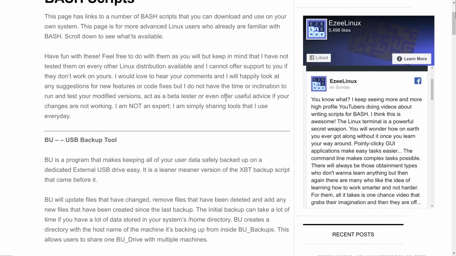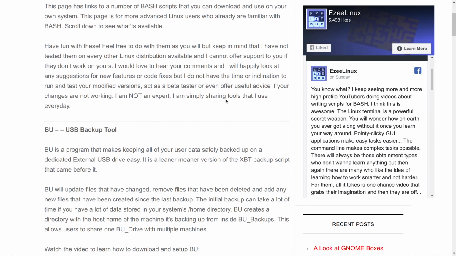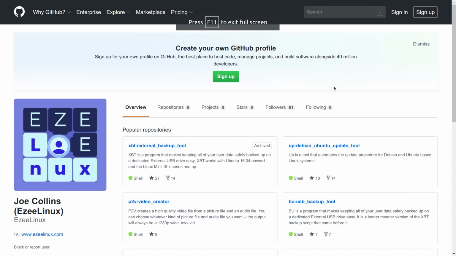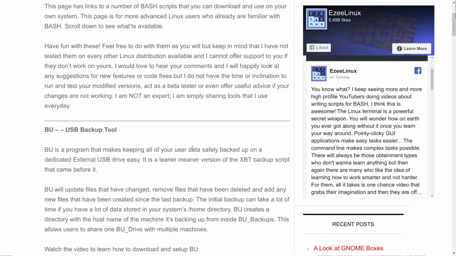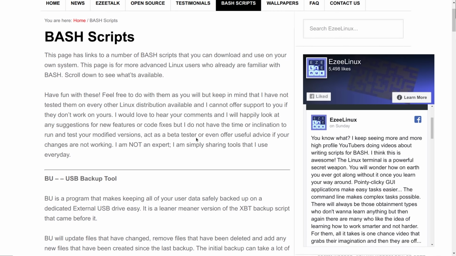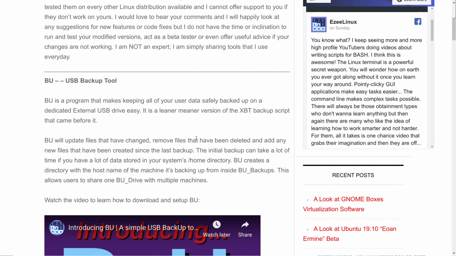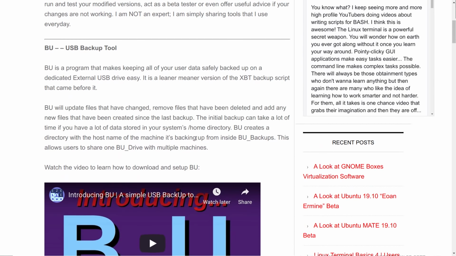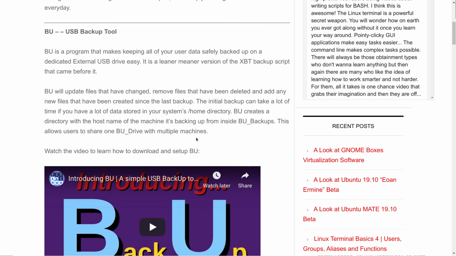So the stuff that I do share is up on GitHub. And GitHub is repositories for people like me that create these little things and want to share them. So I have them up here, and you can link to GitHub from here. And if you download directly from this page, it downloads from GitHub directly. So it's not hosted locally or anything like that.